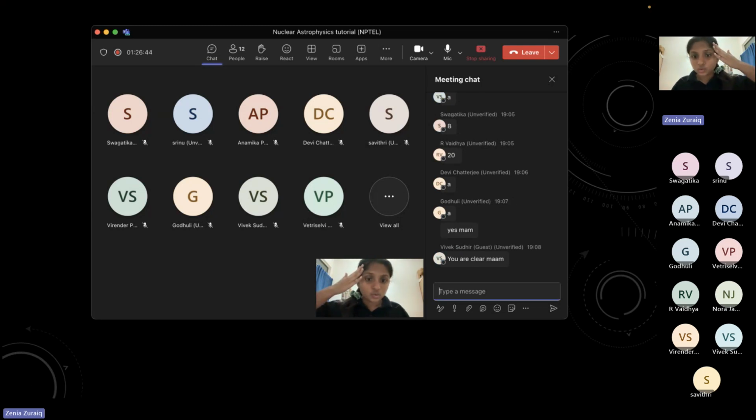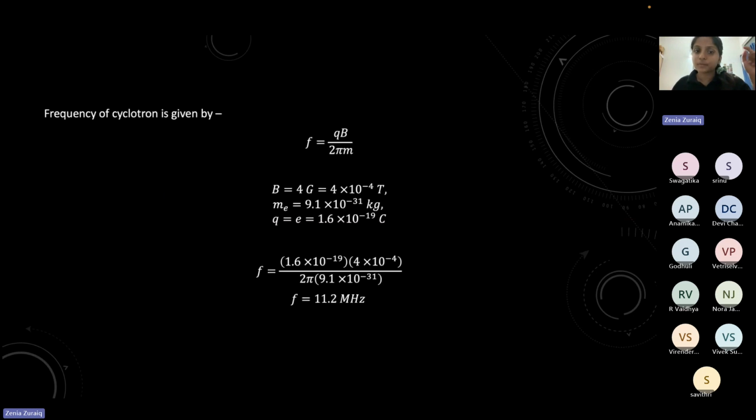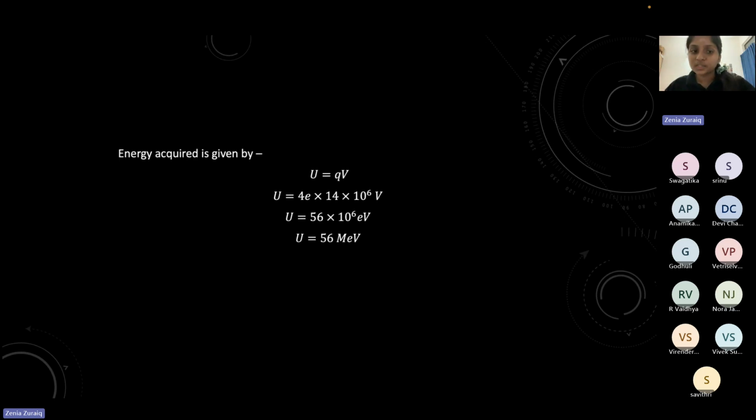Okay, good. So I was saying that giga is 10 power 9, mega is 10 power 6. And when you have Gauss, 1 Gauss is 10 power minus 4 Tesla. And of course, you have to remember mass of electron and proton and all that. So proton mass is 1.6 10 power minus 27. As I said, it's roughly 2000 times more massive than electron. And you just need those two because others are all just multiples of this charge, right? So make sure you don't make mistakes in this.